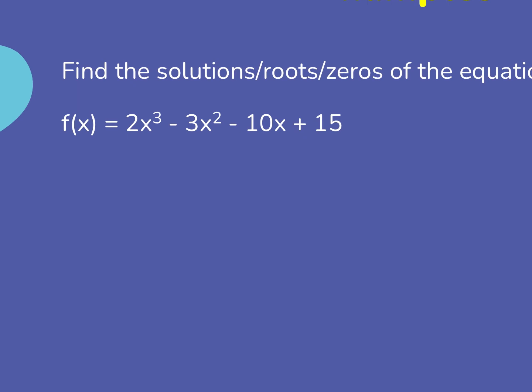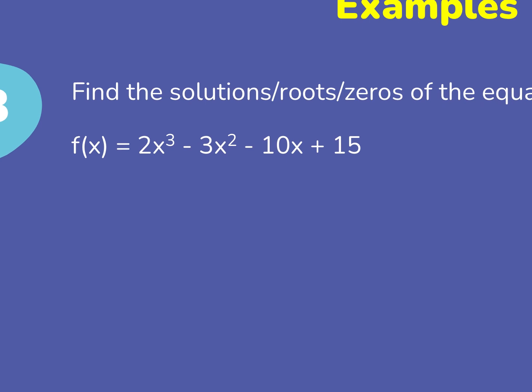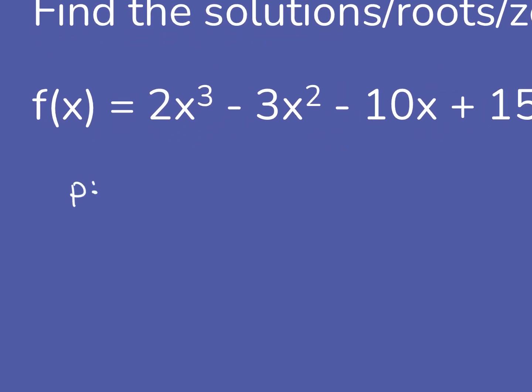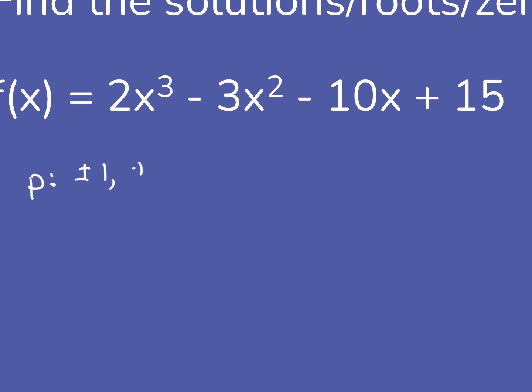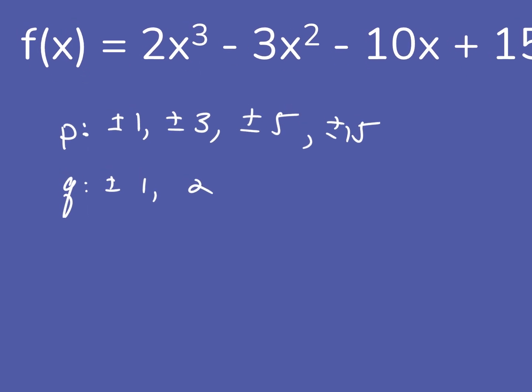I want to do this one. If you want to follow along with me, great. If you don't want to, fine. So let's talk about this. 4 terms. If I group it, it's not going to work. So let's look at P over Q. My possibilities for 15 would be plus minus 1, plus minus 3, plus minus 5, plus minus 15, yeah? My Q, plus minus 1 and 2. So I also have to account for plus minus 1/2, plus minus 3 over 2, plus minus 5 over 2, plus minus 15 over 2. Agreed? Now, you can try to use synthetic division 19,000 times, or let's throw it in our calculator.